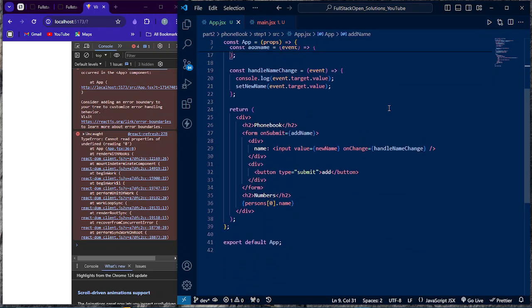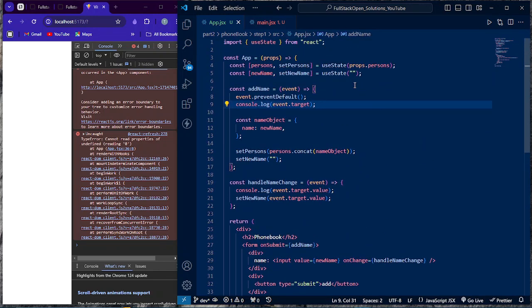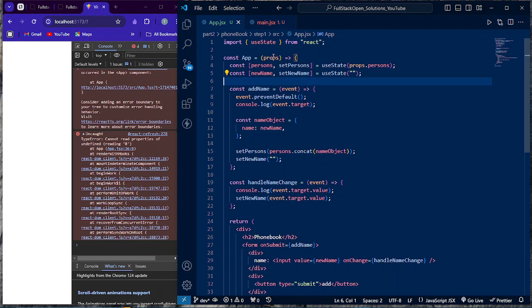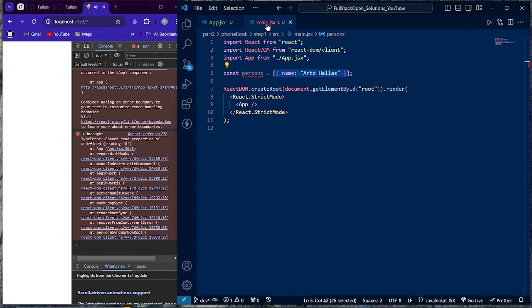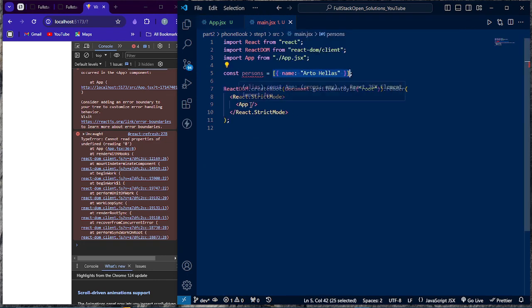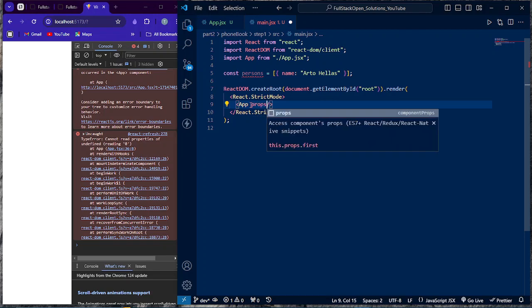All right, so what do we now need to do next? You can see that here, this app here, it has the props as a property, right? So we could just come here, or we can as well just change these props to persons also. But let's leave it as props. Then what we can do here is let's come here and then put props.